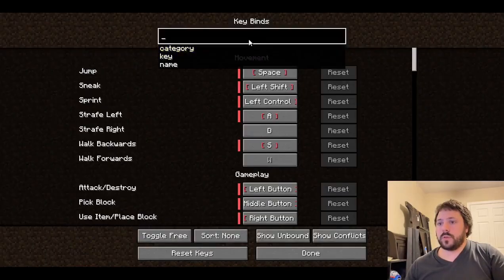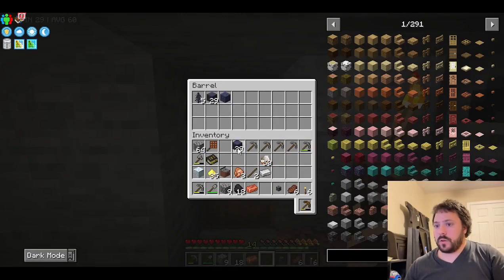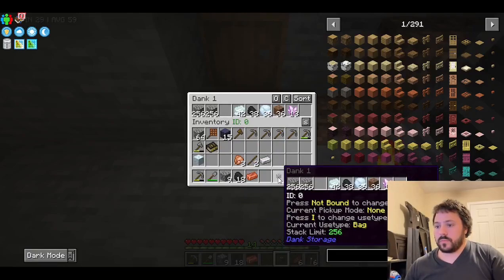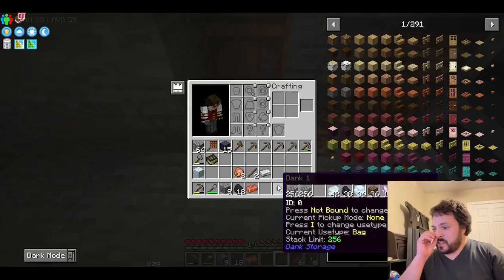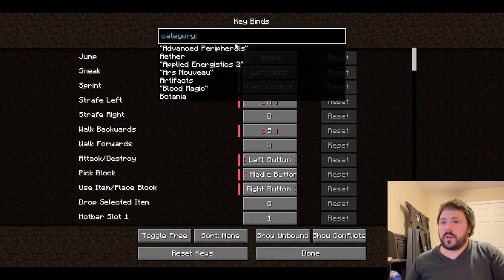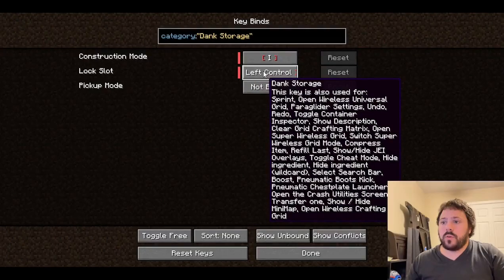You know what, let's just try the best. Okay, so let's put our wood in here. I'll take some just to have on me, I think. But let's dump this sink. Let's dump, I mean, I don't know. I changed the current pickup mode. I had to change the use type. I'm not bound to change pickup type. Current pickup mode is none. So can we bind the pickup of dank? Can we do category? Dank storage. Let's see, pickup mode, construction mode, lock slot.